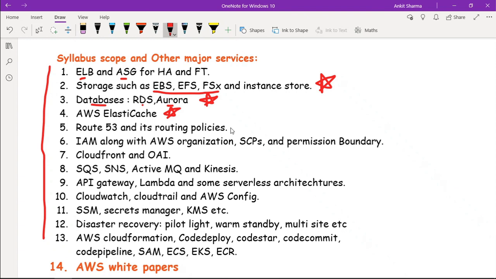And then the Route 53 and its routing policies, there will be questions on Route 53 policies. And there can be a very good amount of questions from AWS IAM, because IAM is something very close to security. It's the backbone of security, and you must understand how it works when you are talking about it on an account level or an organization level. SCPs is service control policies, and you must know them. Permission boundaries is to limit the access. This is very important. Please do not skip all these things.